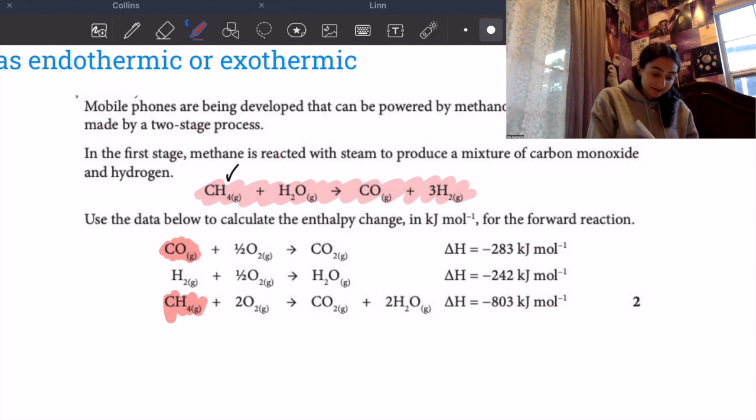And I see that in the overall reaction, we have carbon monoxide as a product, but here we have it as a reactant, which means I need to flip my reaction. So I'm going to put parentheses around reaction number 1 and put a -1, but that means I need to do the same thing to my delta H, which means I'm going to multiply this by -1 as well.